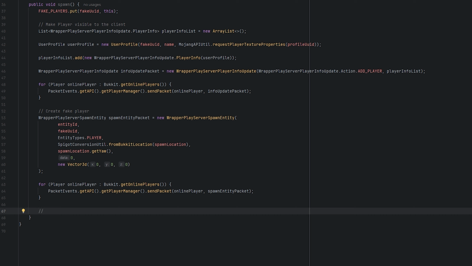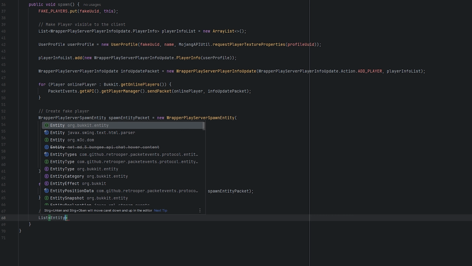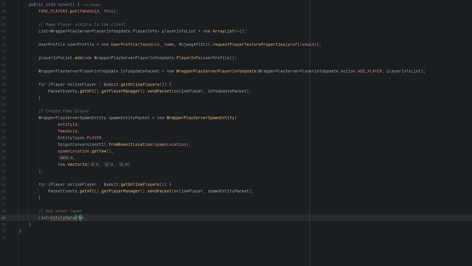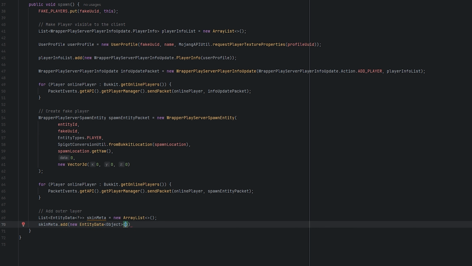So we do add outer layer. Yep. This needs a list of entity data, and we don't know the type, so we're going to use a question mark here, or we're going to use the type later on. Skin meta equals new array list. So then we're going to add a new entity data, like this.